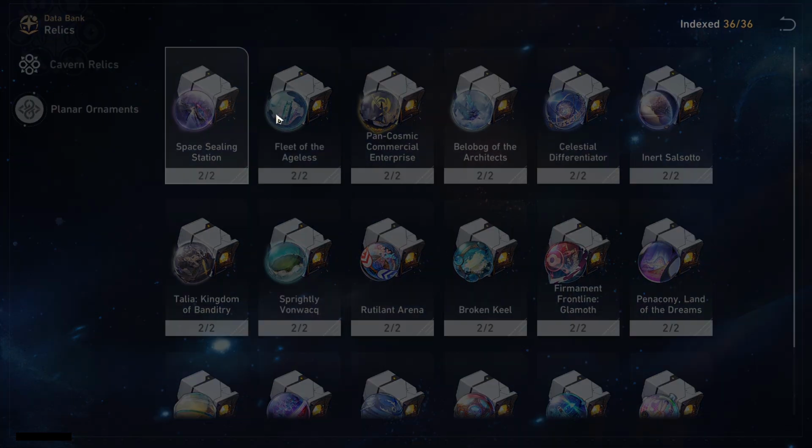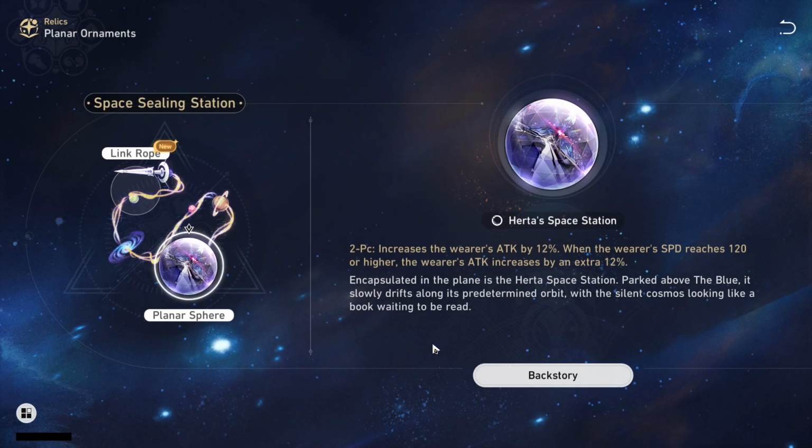And then finally, another option you can use until you farm a better set is everyone's favorite Space Sailing Station. 12% attack once you have 120 speed or higher, which is a joke with Aglaea. You get an additional 12% attack, so 24% attack. Not that good, but it's still a good option you can use as a filler, at least until you get any of the other sets that I didn't mention.